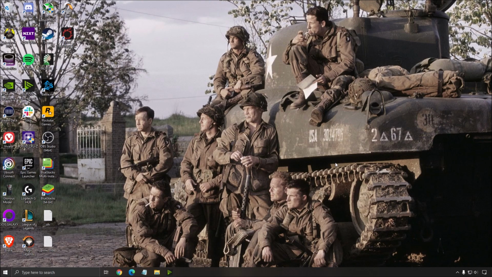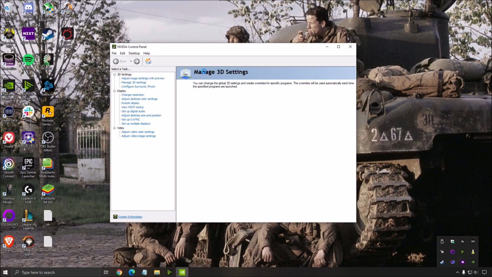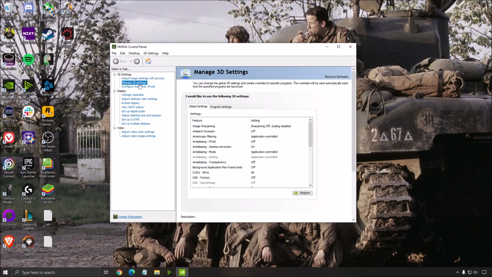One more thing, it's about the energy plan. If you're playing on a laptop, make sure that you don't play in some random eco energy plan or something like that. Make sure that you're using maximum performance or balanced. For example, for your video card, just go in your settings, control panel. You can do this also with an AMD card. In Manage 3D settings, go to power management mode and make sure that you have prefer maximum performance here.